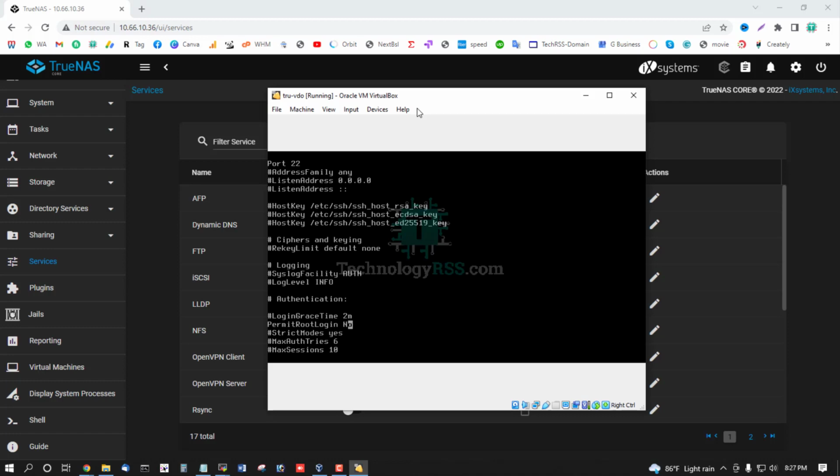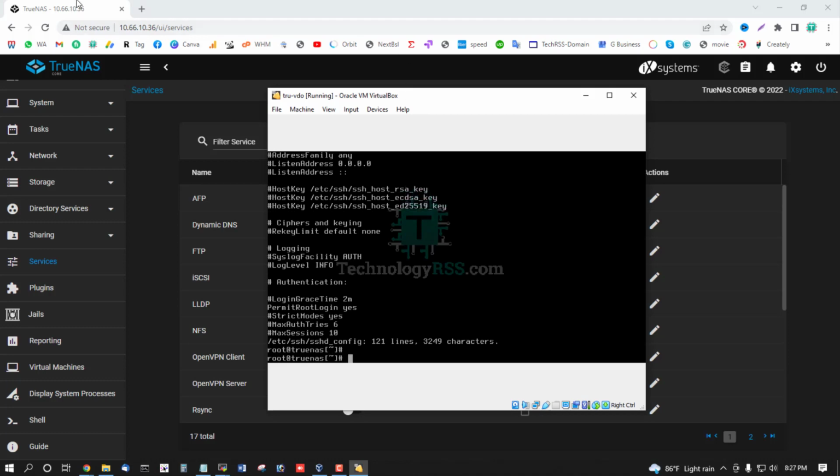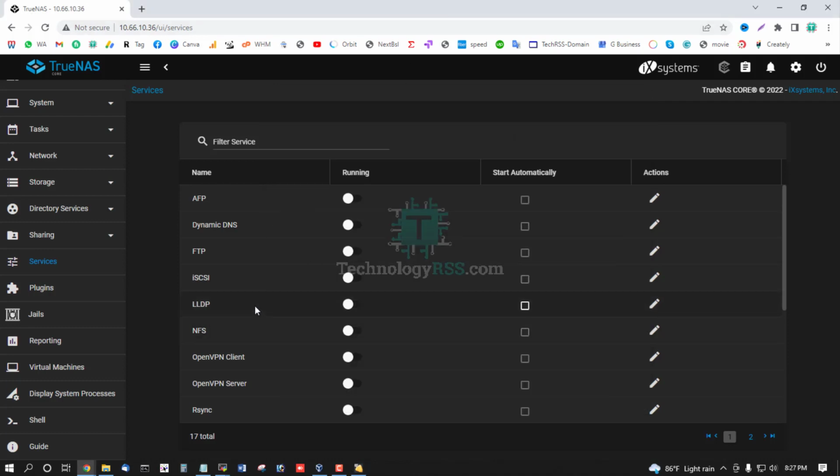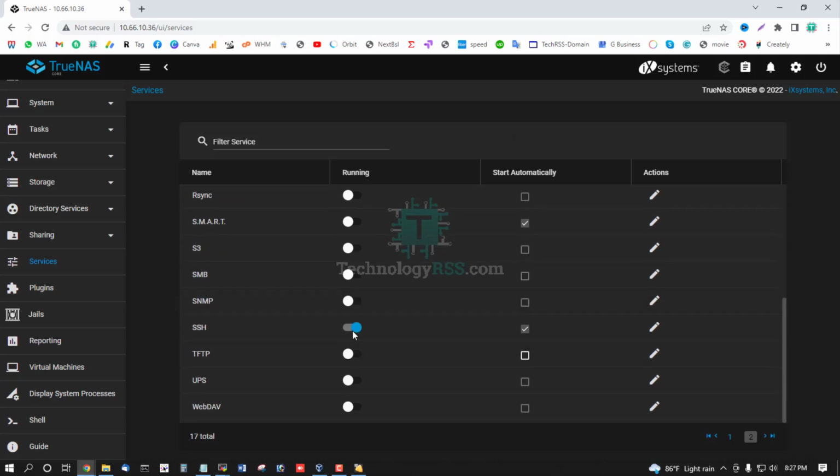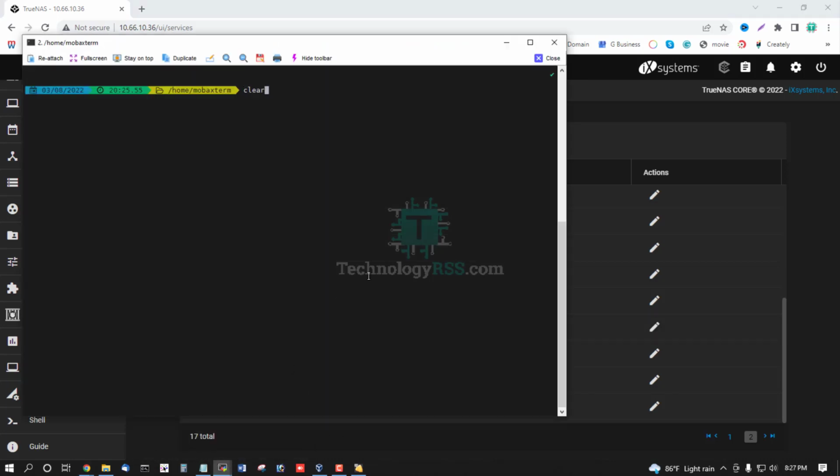Yes. Then save and exit, and then stop the SSH service and start it again, then try to log in.